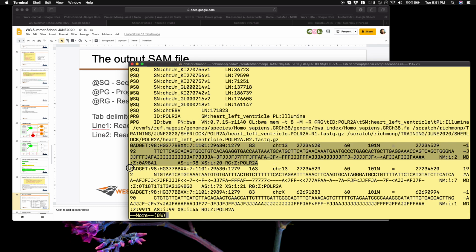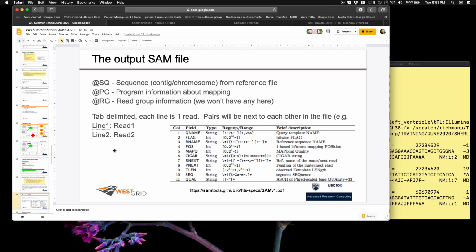So that's the first read, R1. You can see that this looks like it's represented twice, although this is R1 and this is R2, and it has information about where it was mapped and other information within here. If you're interested, you can look at the specifications for the SAM file format.